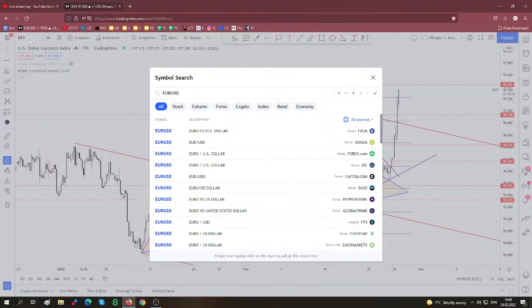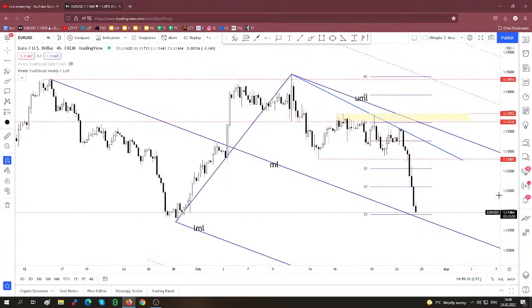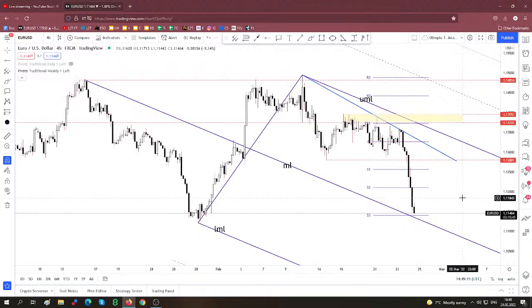Euro USD. I will hide this one from here because that was only set up for myself. So a strong sell-off here on the euro versus the dollar. Please, guys, if you have questions, you can send your questions, messages, opinions into the YouTube chat. A strong downside movement only because we had that rally on the dollar index. Please take a look here, the retest of the immediate downtrend line.